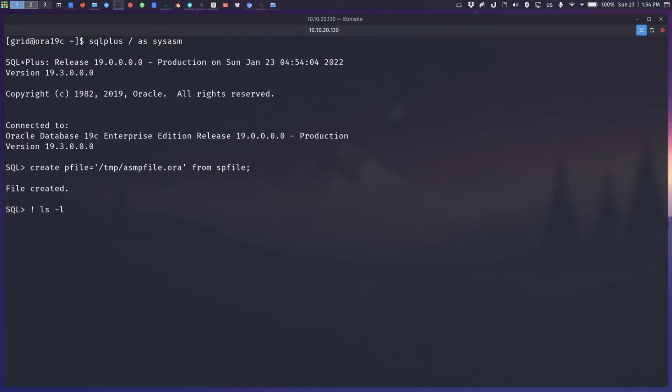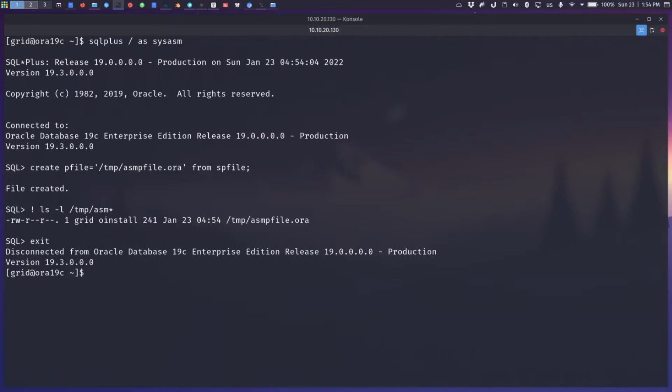So we run ls -l /tmp/asm*, and we can see the file has been created under this directory called tmp. So we finished the second task, which is creating a parameter file as a backup. We back up the parameter file. We need it later on to start the ASM instance once we deconfigure.